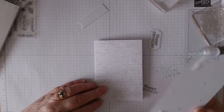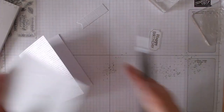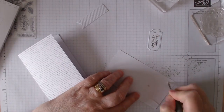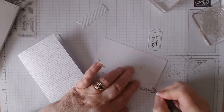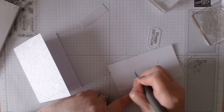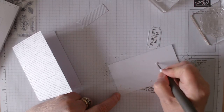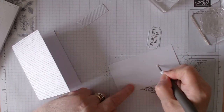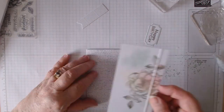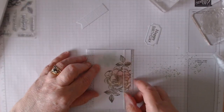Right, making sure I've got the writing up the right way. So that's going to go on there right now. Now, if you've got sharp nails, you could probably lift the backs of these off with your nails. But I don't have nails. Come away. I've got them all on my take your pick tool. Okay, so I'm just going to pop this on here like so. There we go.